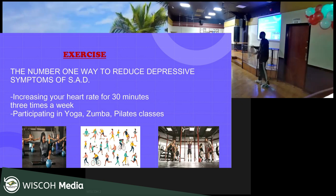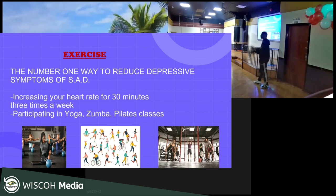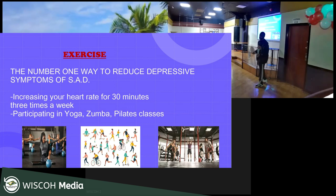Exercise. You guys know that's all I'm about, the exercise. We build on what is home today. Every day you're in the gym, or you just take that 30 minutes out for yourself, you're adding literally hours to your life. And as far as reducing the symptoms of depression and SAD, exercise is key, along with nutrition. You just can't be sad when you're taking this time out to do something healthy for yourself. For me, it's just therapeutic.